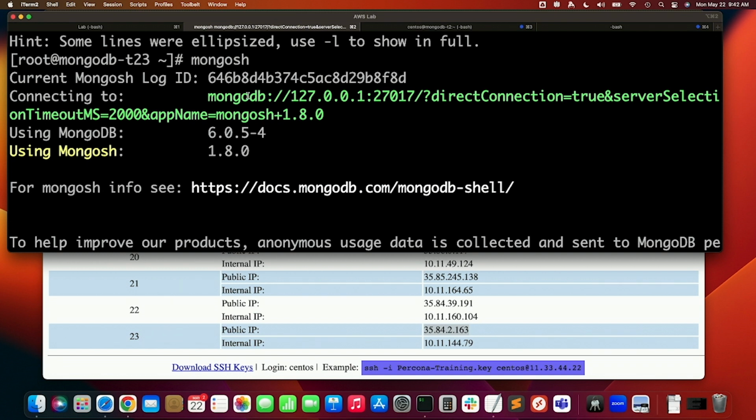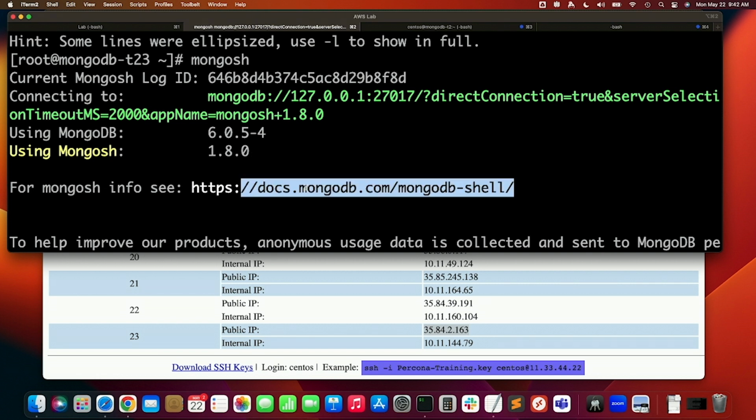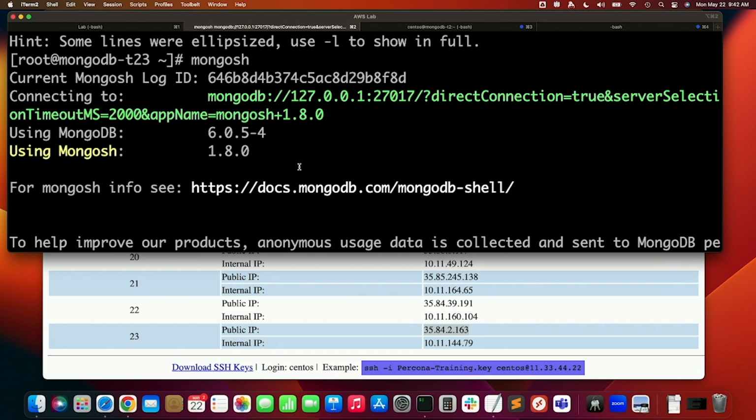You can see that even though I just said mongosh with nothing, it automatically created a connection string in the other format that I mentioned. And it will tell you which MongoDB version it's connecting to, and which is the version of the Mongo shell, which now is a standalone product, right? You have also a link to the help page in case you want to know more about the shell.